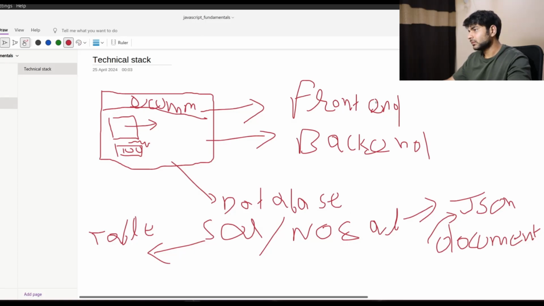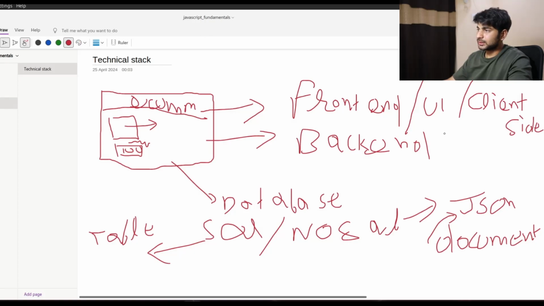Now the front end we can call the UI, that is user interface, or the client side. In Chrome, there is the client side. So what is client side?